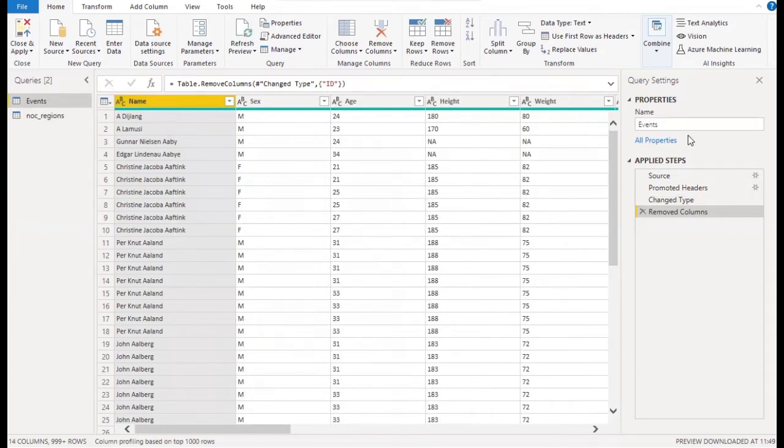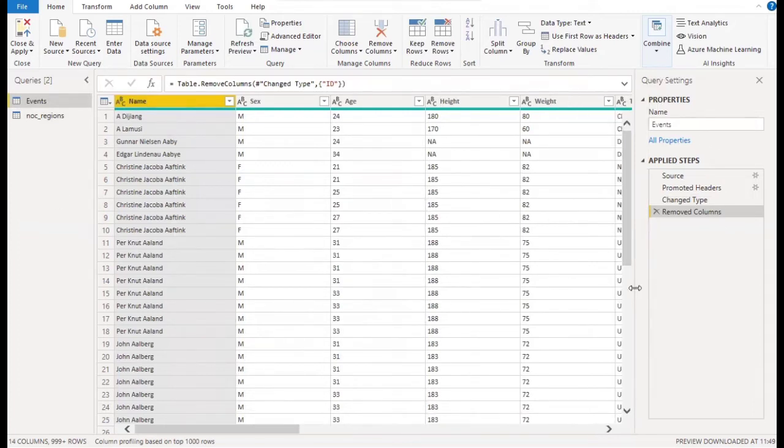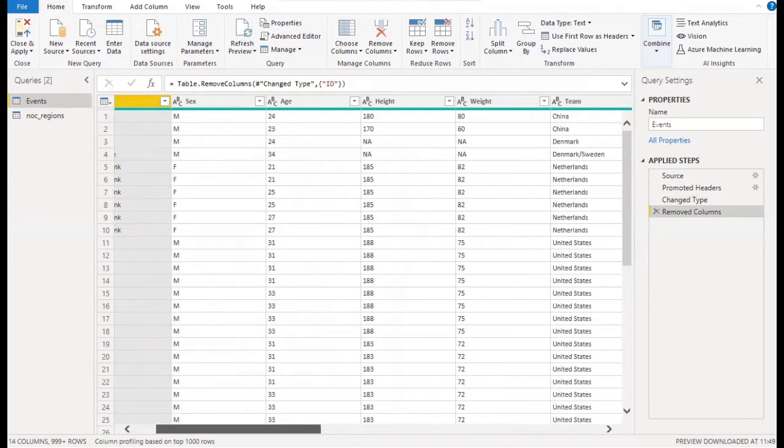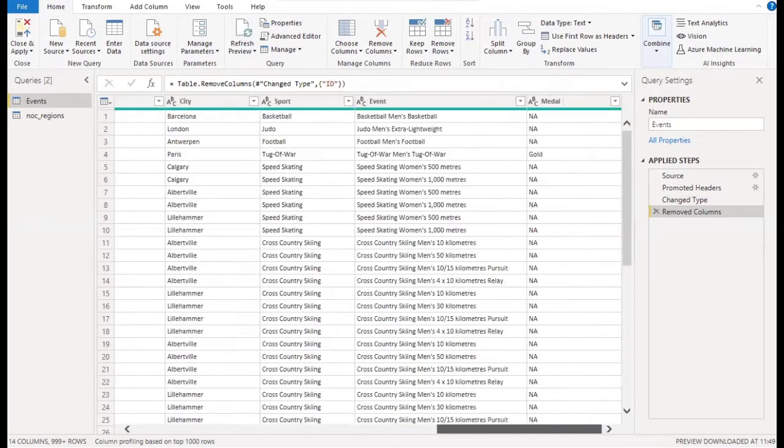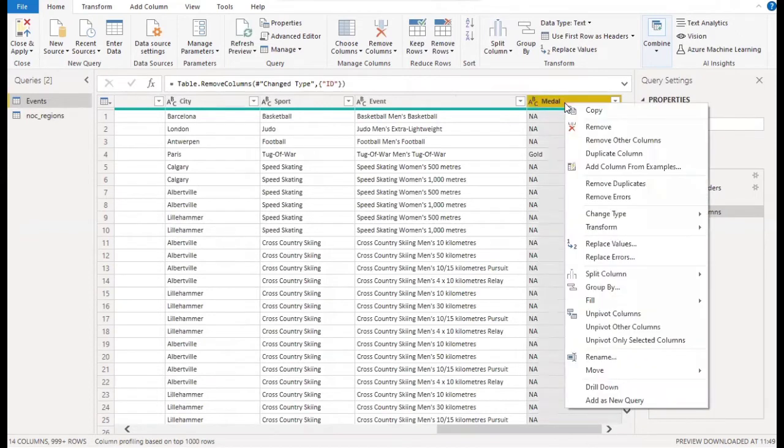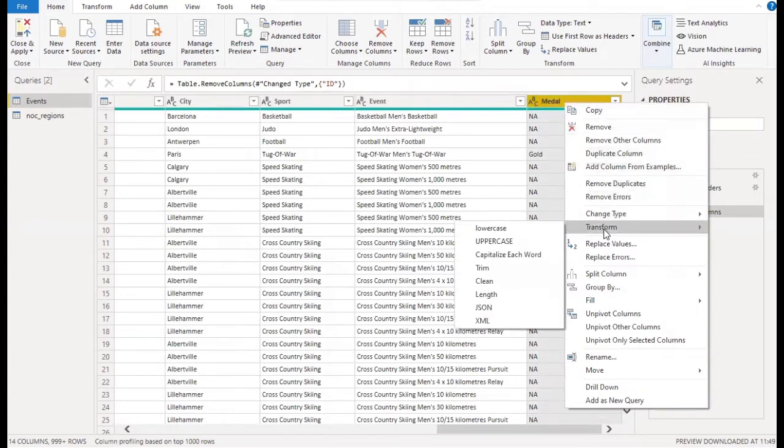And now moving ahead and doing other things. Now, if you see there are NAs, we don't want NAs here. So what we'll be doing, go here and replace values.